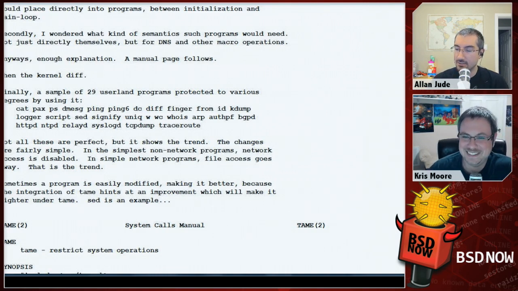Pointed out early in the code, looking at it, that the way it dealt with allowing you to access /tmp was by just doing a strcmp against the incoming path and seeing if it started with /tmp. And then it was obviously pointed out, well, someone could do /tmp/../something and escape the sandbox. And it's like, oh, right, we'll have to deal with that.